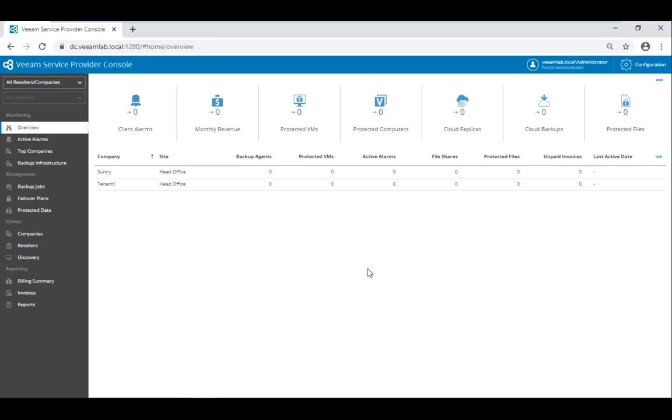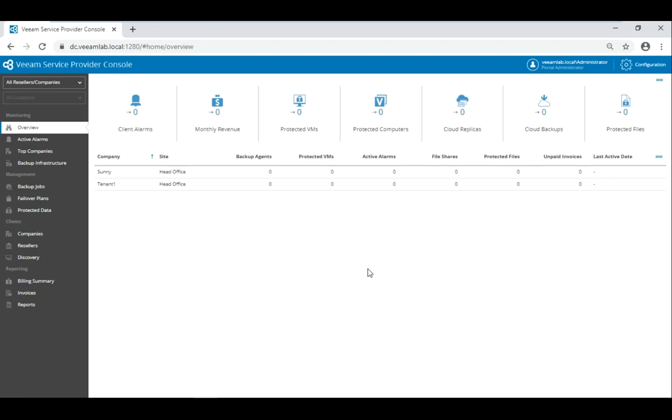We are managing those Veeam backup and replication servers and Cloud Connect servers with this service provider console. Okay, so just be clear on this. Service provider console is just a management tool which manages your cloud infrastructure, your service provider infrastructure, right?